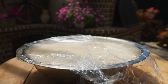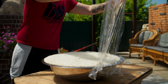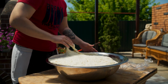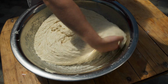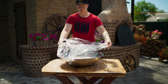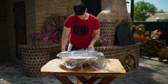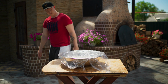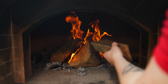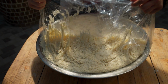Literally half an hour in the sun, and it has risen pretty well. We knead it a little bit, and again cover it up with film. Do not forget to throw in firewood so that the stove continues to heat up. The dough is ready.